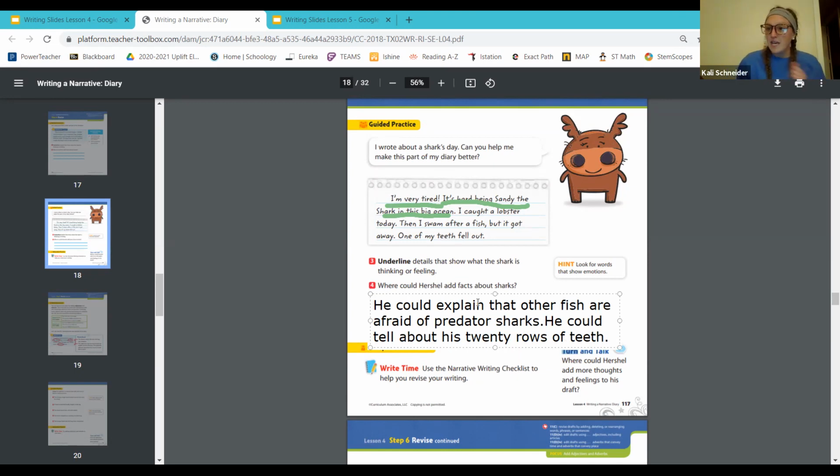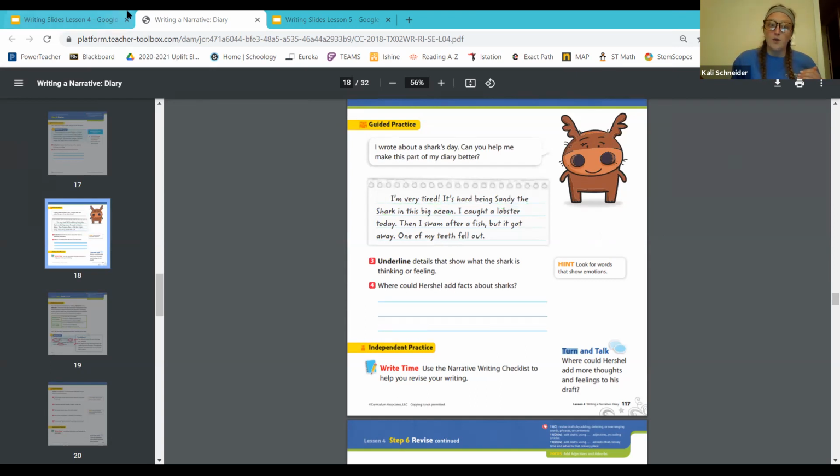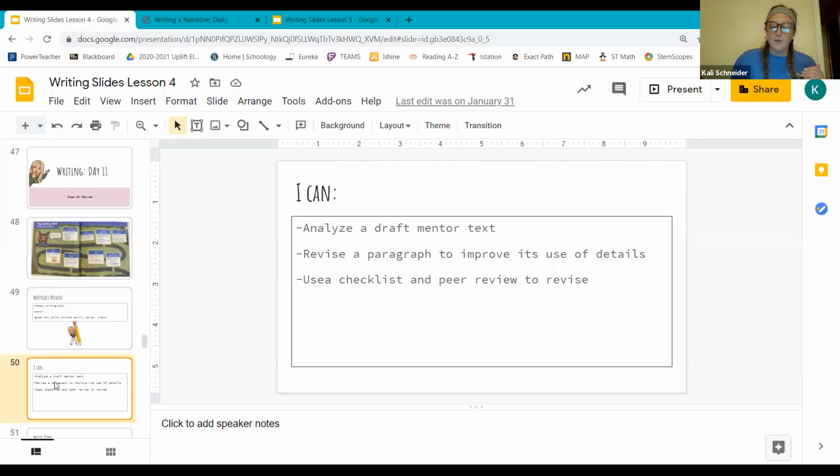So if you think of anything else that he could add to his writing, go ahead and write it on your paper, so that we can help him with his writing, because that's what he asked for. If you need to finish writing some of these things, you can push pause to copy it. I'm going to clear it out so we can look at what our writing for today will be.